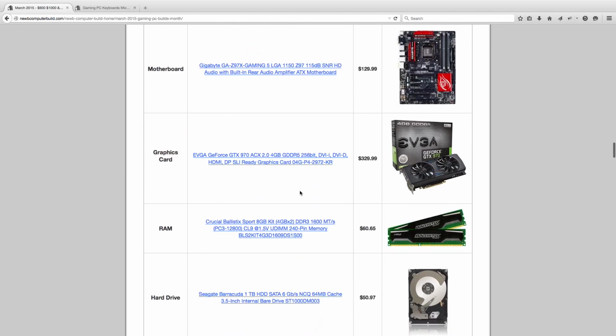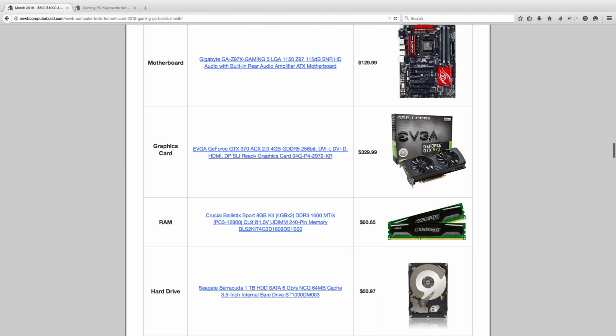Graphics card here, we have the EVGA GeForce GTX 970 ACX version for $329.99. Super powerful card. You will be able to game at 2560 by 1440 pretty easily. Maybe not extreme in all games, but you should be able to get by just fine with this card. It's a great value for its cost.